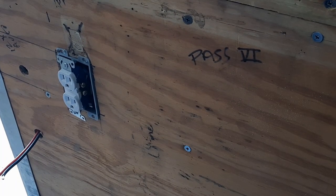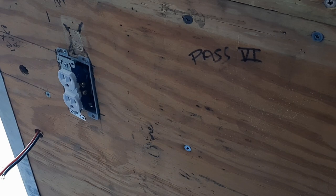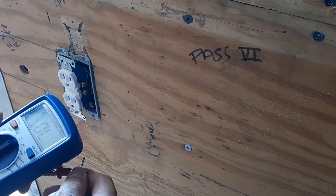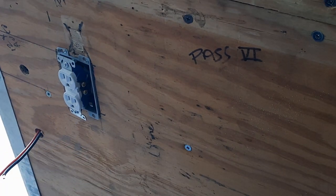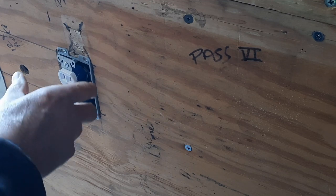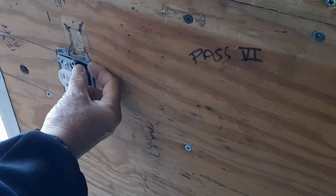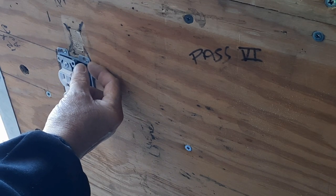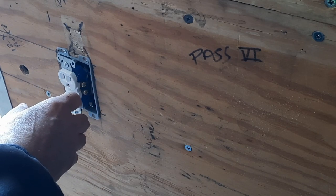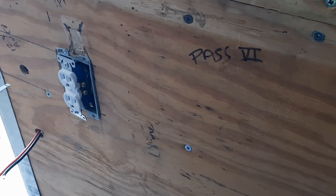Okay, now I'm going to test my circuit to make sure it's good. We got this. Yep, we got a tone. So bottom is shore power. I'm going to be putting a 3/4 inch spacer here because there's so many wires in that small box. It's a short box. And then I'll do the same on the other side.